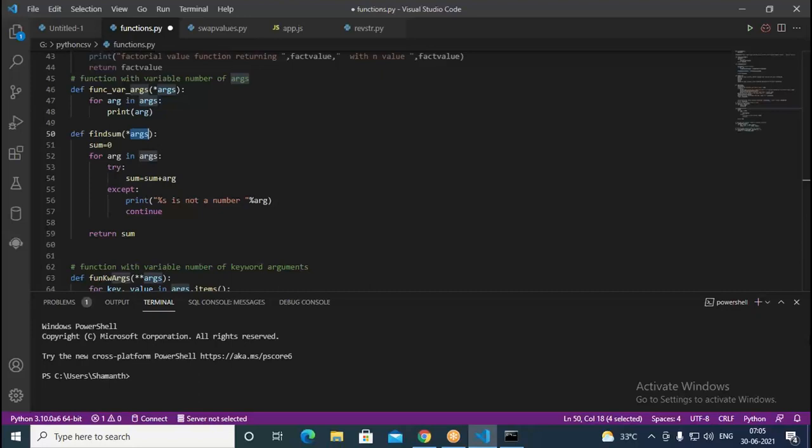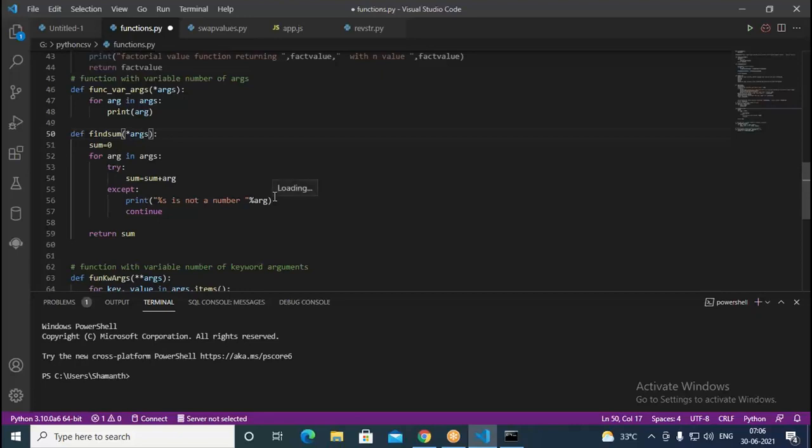Can you repeat that one, Sridhar? See, ARGS is nothing but a variable name here. Before the variable name, if you have a star, it is a mechanism with which you can enter n number of arguments. Whenever you want to pass n number of arguments to the function, we need to define it that way. Star followed by any name, it can be ARGS, or ARG list, or words, whatever you want. It is an identifier name, but before that, star is required. So that way you can do it.